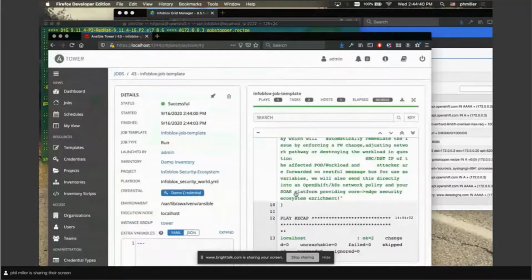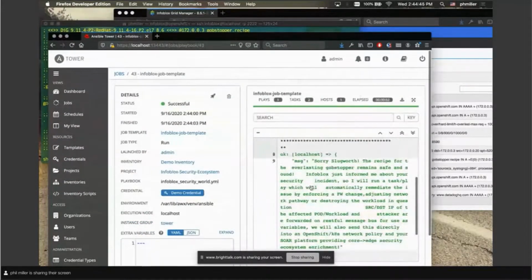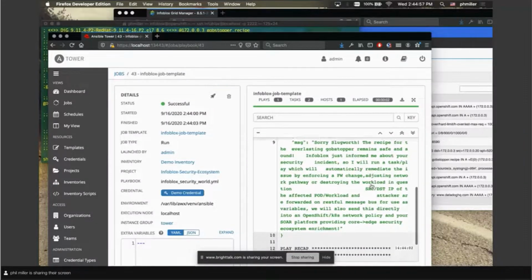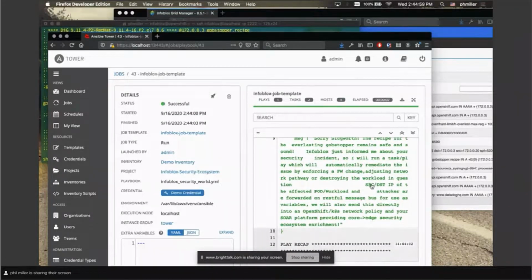And if we come back and take a look inside that particular job, we'll note that while it's a fairly simple playbook today, we're very sorry, Slugworth, but the recipe for that everlasting gobstopper remains safe and sound. As Infoblox has just informed me about this security incident, we'll be running a security play that automatically remediates this issue by enforcing a firewall change, perhaps.